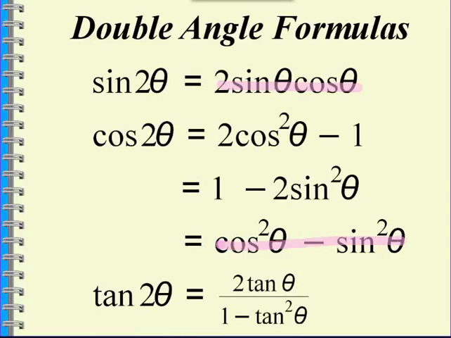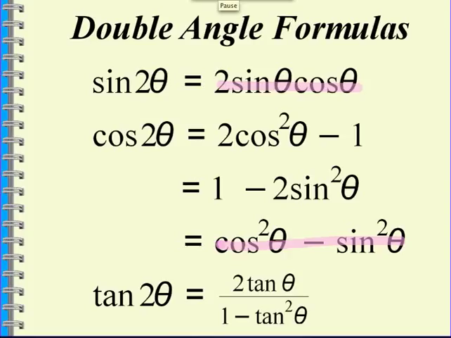It'd probably be a good idea to have them written down, yes. Okay, so first of all, sine of 2 theta equals 2 sine theta cosine theta. Cosine of 2 theta, there are 3 formulas. You see those: 2 cosine squared theta minus 1, 1 minus 2 sine squared theta, and cosine squared theta minus sine squared theta. And then last but not least, tangent of 2 theta equals 2 tangent theta divided by 1 minus tangent squared theta. So go ahead and get those down, and we'll continue when you're done.